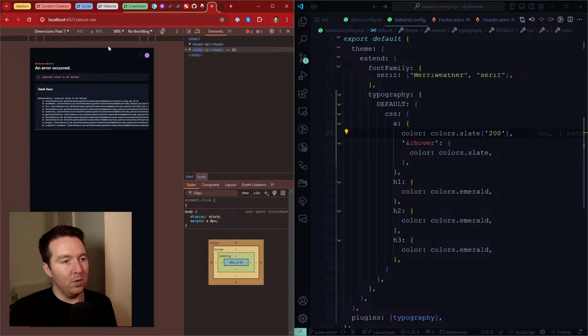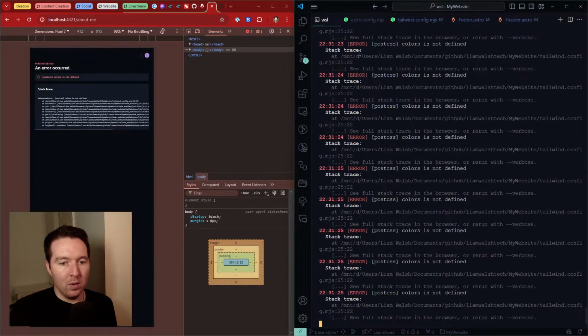That's better. Colors is not defined. Line 25.